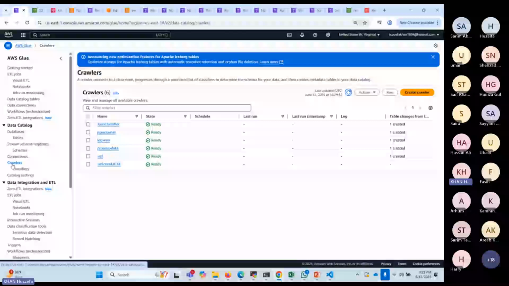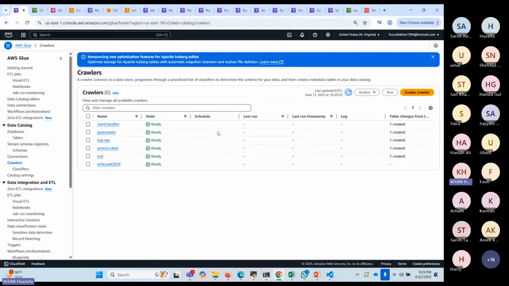There is another technique, the crawler. What the crawler actually does is create the metadata table. It crawls your data, identifies the columns, the rows, and the data types. So schema evolution strategy can easily be managed here. This is the crawler stuff, right?